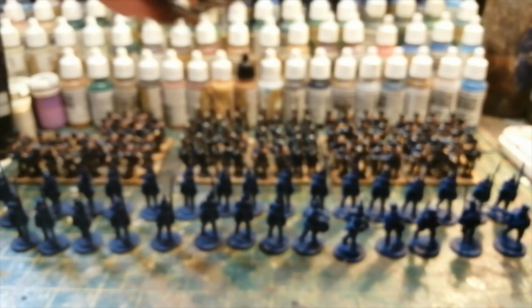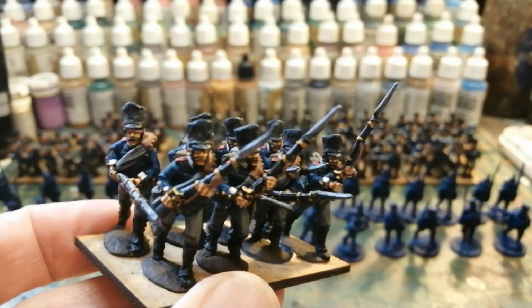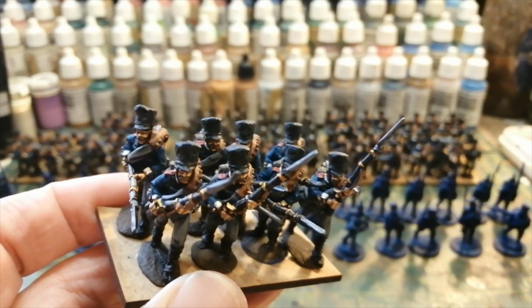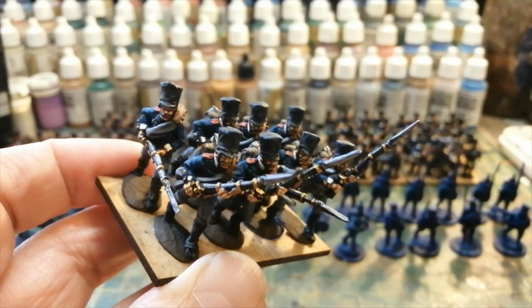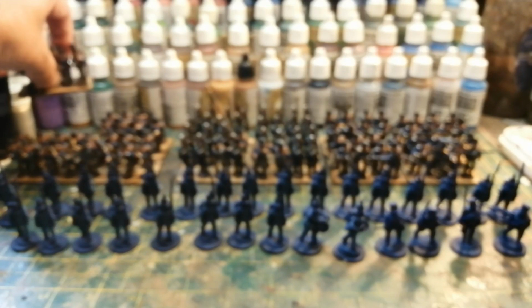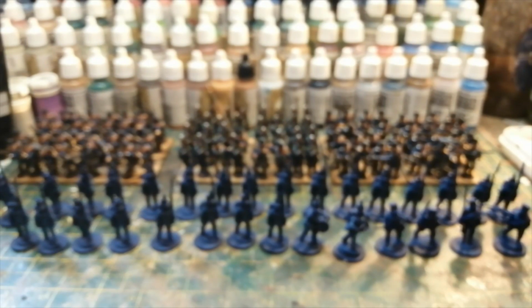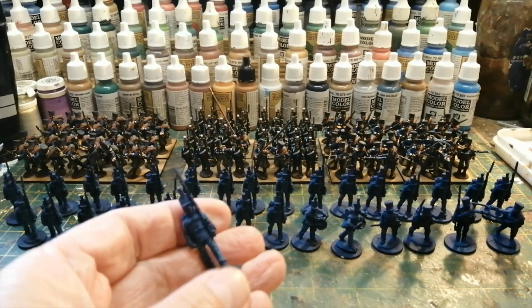We'll take a look at the ones on the other side as well. There we go. Again, another set of Fusiliers, still Pomeranian, but as you can see, a different shoulder strap this time, a red one to denote a different battalion. At the front here is the last of the troops I've got to do.